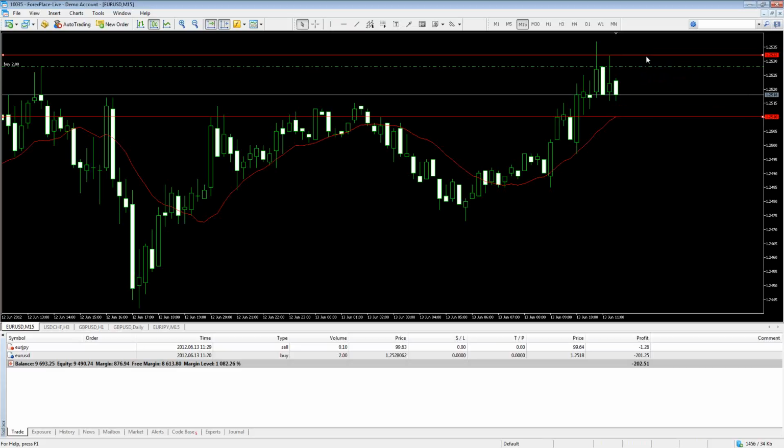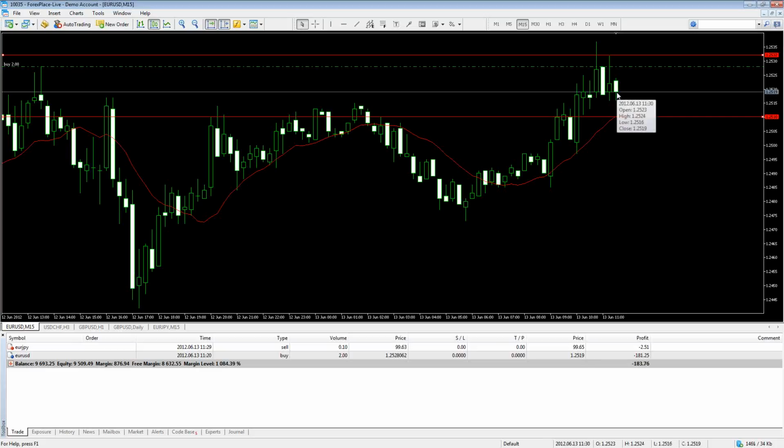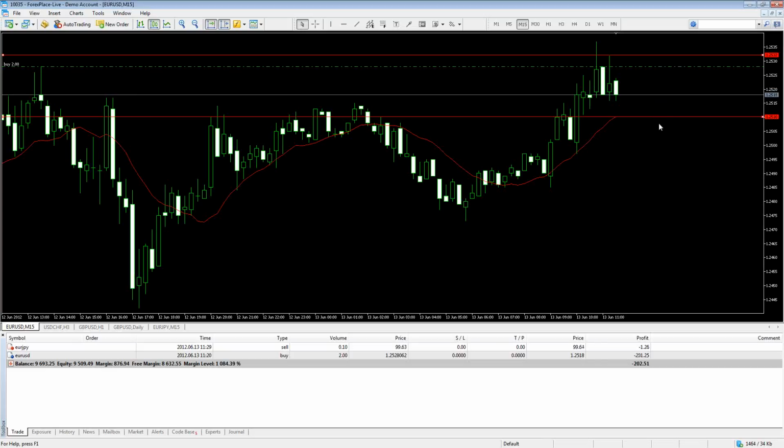So I want the price to go up, then when it reaches this upper level, I think it'll go down, and only then do I want to set the buy limit order. I don't want to go into the market just from it going down. I think the market should first go up, then go down, and then go up again. If the market doesn't go up before it goes down, it will probably continue going down, and I don't want a buy limit order.